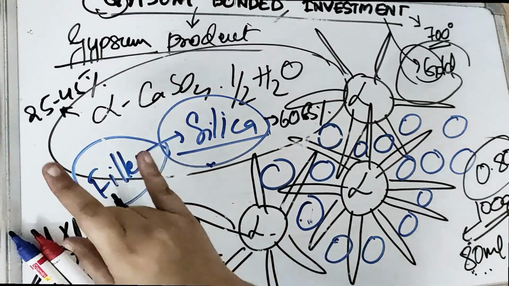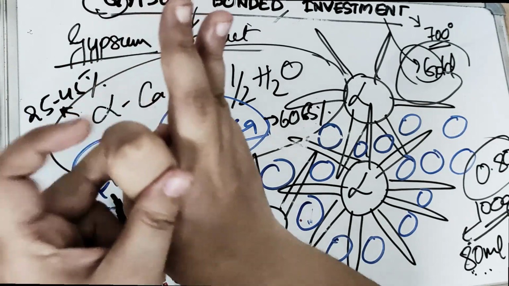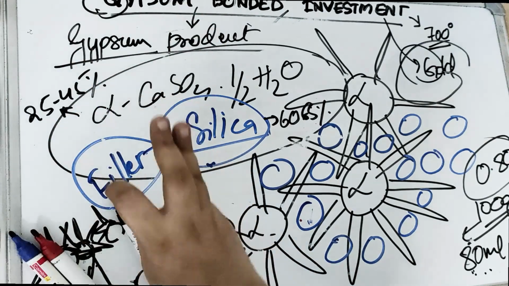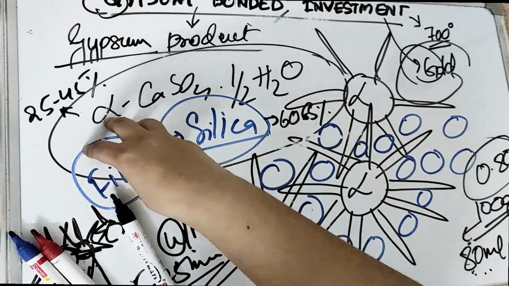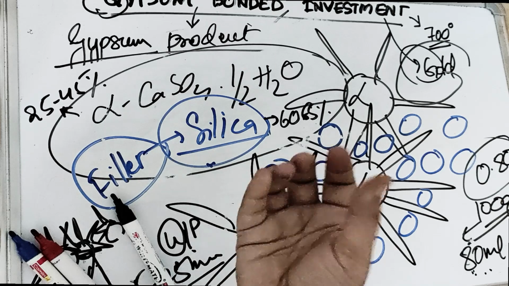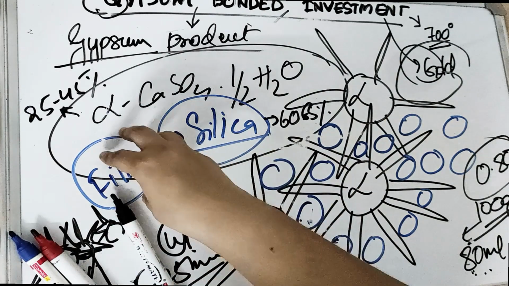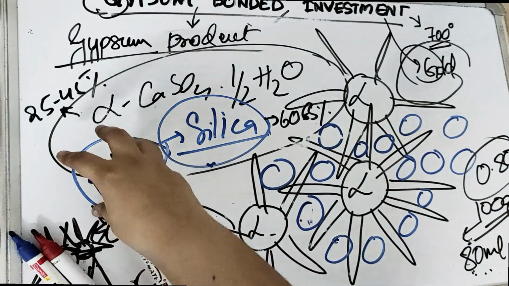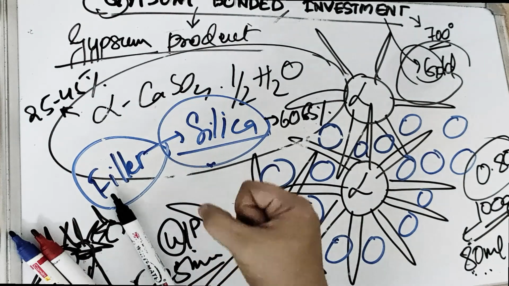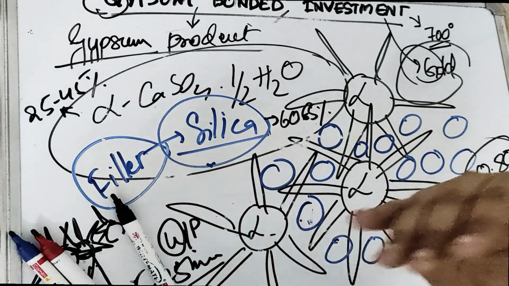So we have studied the composition, 3 things. One is the refractory material, which is the silica. This silica is basically a kind of filler. This is not a resin. If I am telling you resin, then we can use the word filler because we are just filling the space. But here, instead of filler, we use the term refractory material, because it is going to withstand the high temperature. It is going to provide expansion by thermal expansion.